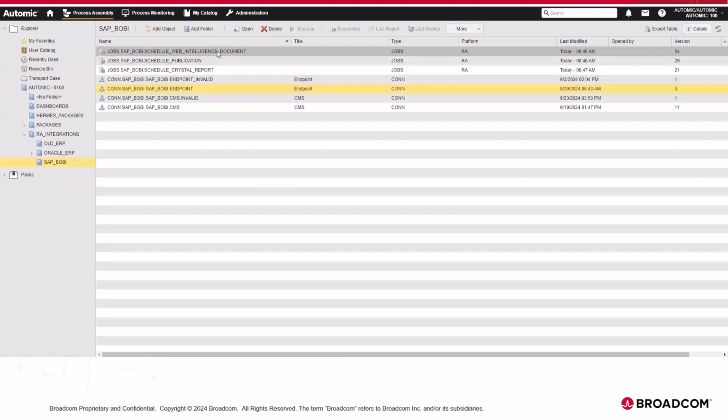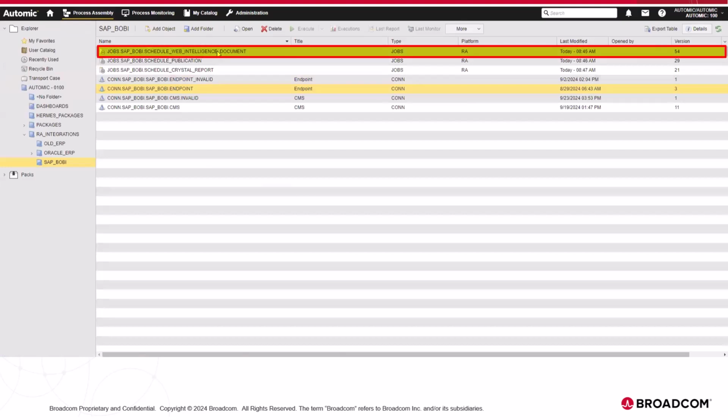There are 3 job types available, such as the Automic Automation SAP BOBI Schedule Web Intelligence document job, which allows you to efficiently schedule and track the execution of web intelligence reports, ensuring seamless monitoring and management of document workflows.